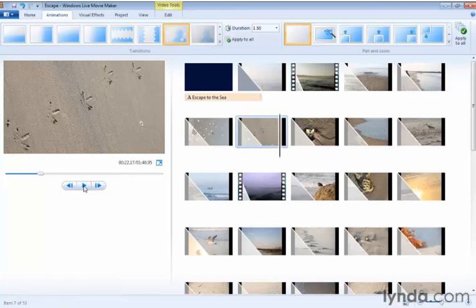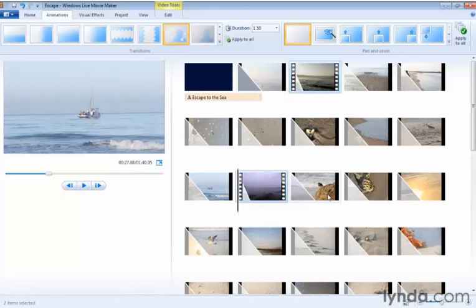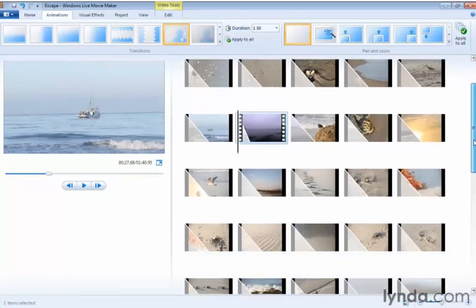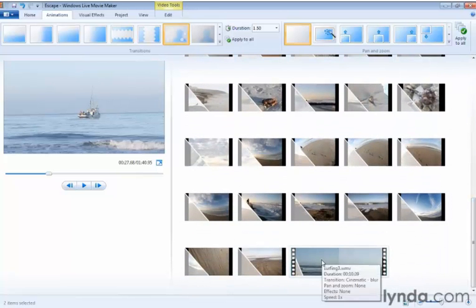If you want to have a majority of your transitions be the one you just selected, and then go in and change them for individual clips, like maybe the actual video clips will use a different transition, you can select those. Hold down your Control key and click just the video clips, and there are a few in here. Scroll down a little further to the last one, still holding Control.